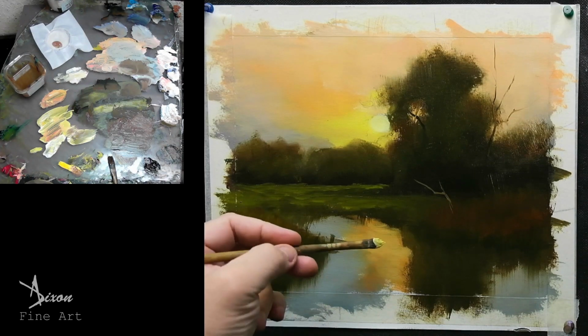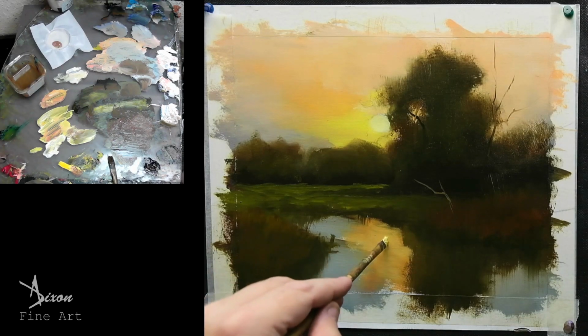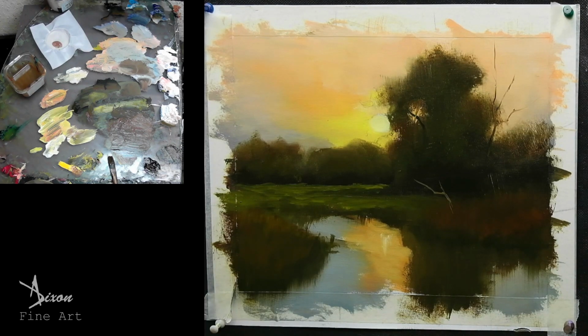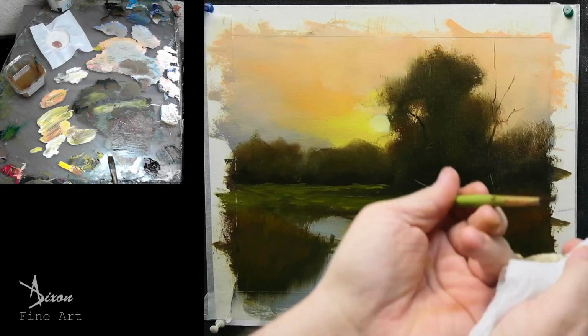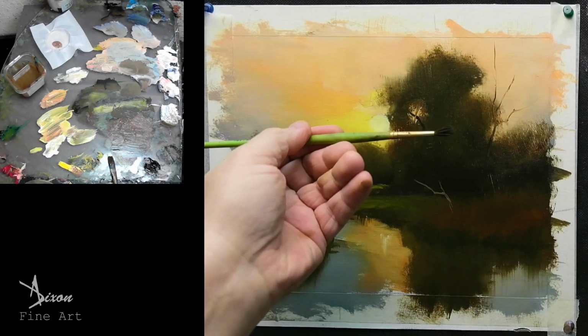Okay. All right. I'll get my trusty pointed brush here and I'm cleaning it off. So what I'm going to do here is just spread this out a little bit. Look, I'm just spreading it out here. Just damaging the edge of it, as it were, just so it opens up a little bit.